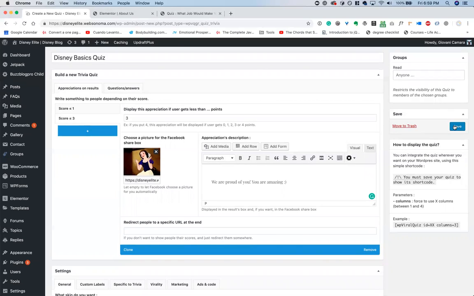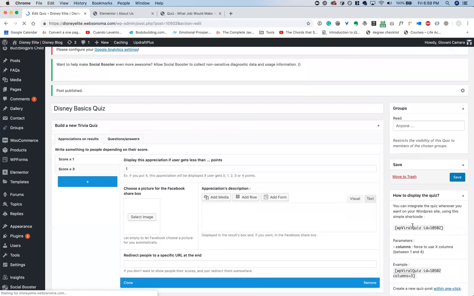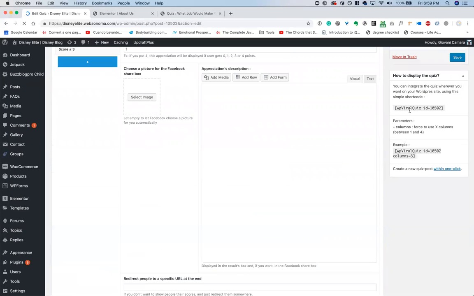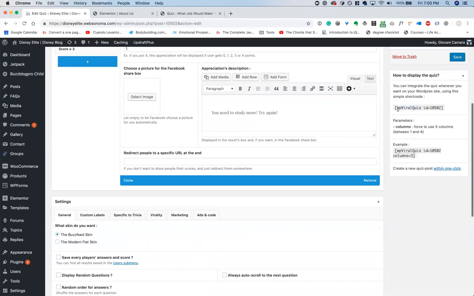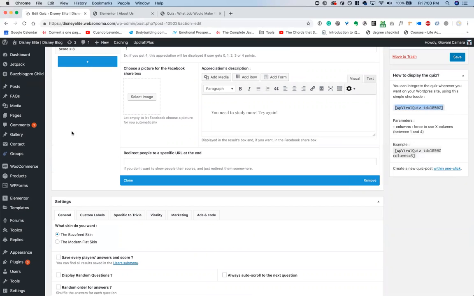So I'm going to hit save, and we should get a shortcode to render right here once that is published. Great, we have our ID for our shortcode. So I'm going to go ahead and copy this. Just highlight, then copy. We're going to go ahead to the page we want to add this to.